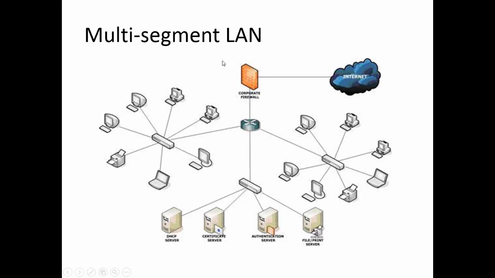Let's start out with the difference between a local area network and a wide area network. This is a diagram of a single segment local area network. It could be a building here at CCBC. This is a diagram of a multi-segment local area network, and it is a diagram of the CCBC Catonsville campus. A local area network is in one geographic area, and it is typically not more than 2 miles from one end to the other. That's a local area network.